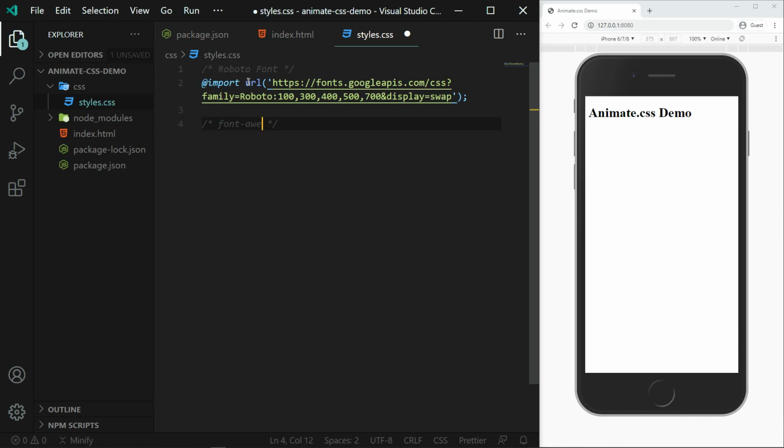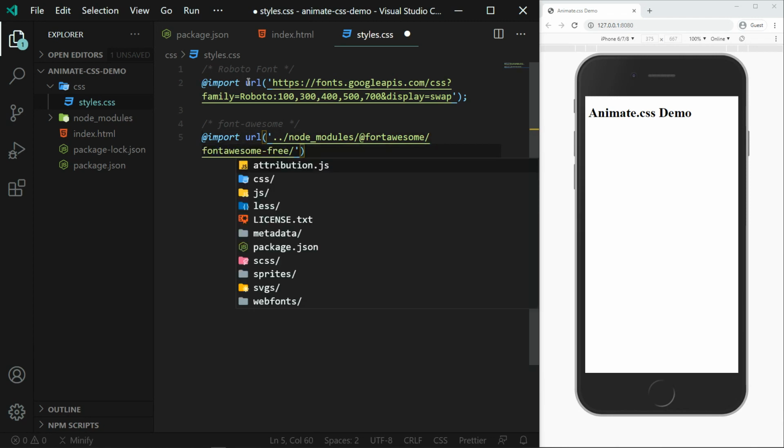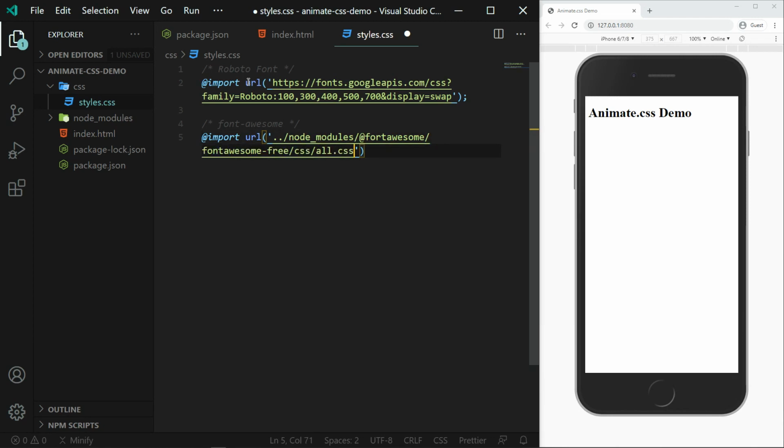We'll bring in Font Awesome, and we'll do that by adding the @import url, and then we need to go outside of our main directory and into the node modules, then into fortawesome, fontawesome-free, go into the CSS and select the all, and actually we can do the all.min.